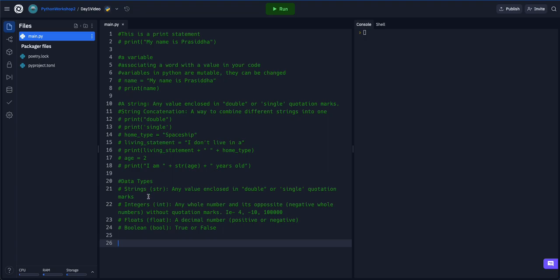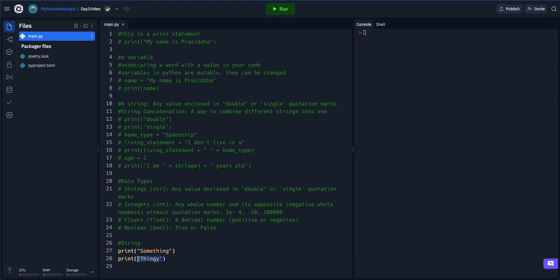So first off, we have strings. For example, we have the double and single examples I gave. We've been doing those for a while, so I don't think we need to go over that one too much. But we could just do like print something, whoopsies, and thing.